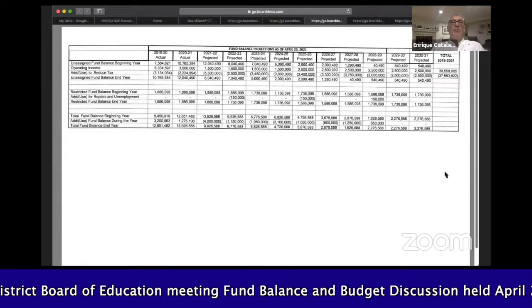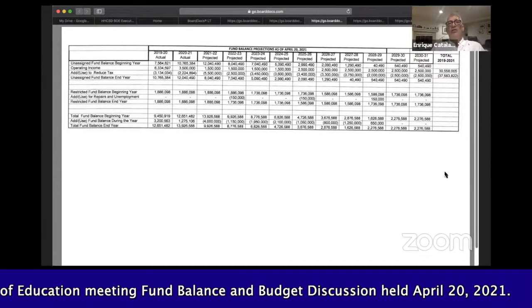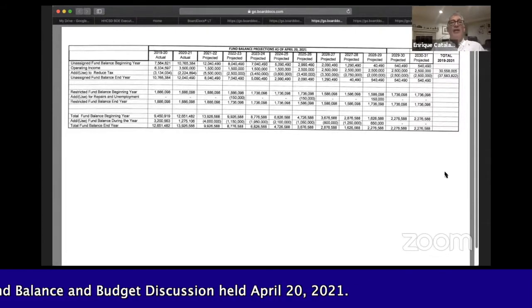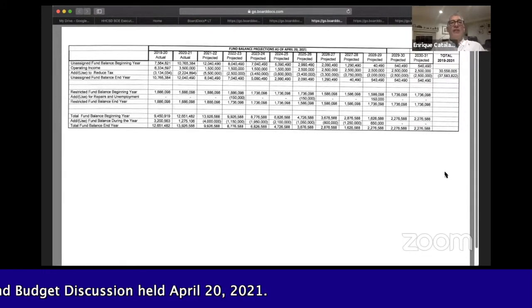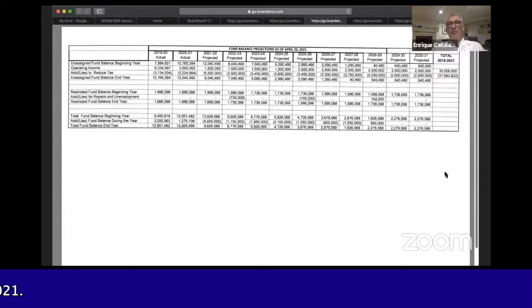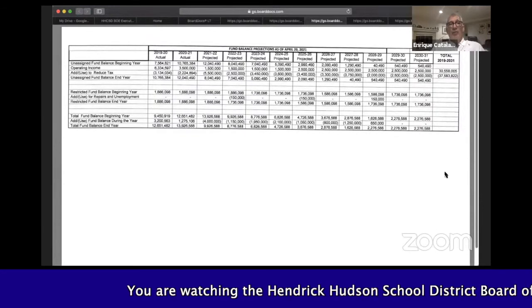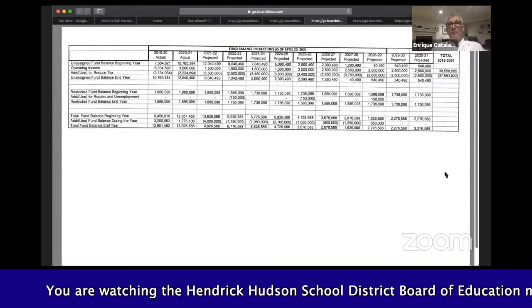Fund balance means our savings that we will be using to reduce taxes going forward. Yes, we have today, or we're going to have, $12 million in unassigned fund balance, but that doesn't mean it's money that we have to pay salaries or to pay anyone. It's money that we're saving because we know that in the future we're going to need that money so we don't have tax increases of 7, 8, 9%. So I think it's important for the community to understand that we save money because we will need that money going forward. Any questions?